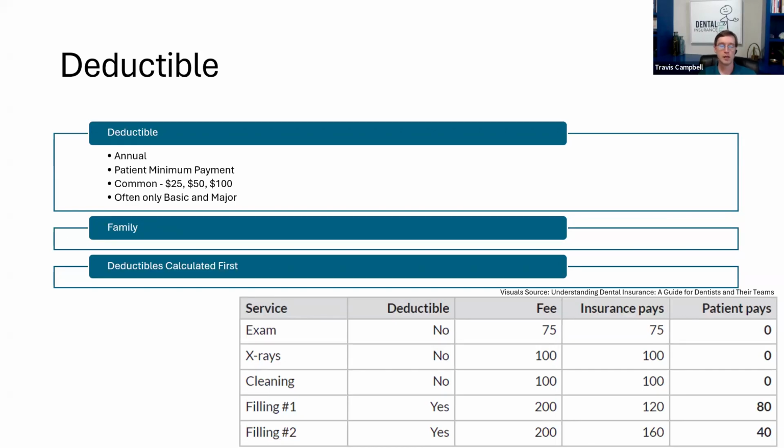Now, the other thing to think about is that there are individual deductibles. A lot of times, policies will have family deductibles. So you've got to think about, if you've got a family of 4 and the deductible is, say, 150, and you've seen 3 of those patients for service that needed their deductible paid, that 4th family member won't have a deductible anymore because they've already met the family maximum deductible. So keep that in mind too, there's an individual deductible and sometimes there's a family deductible.